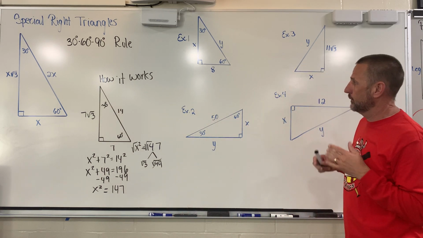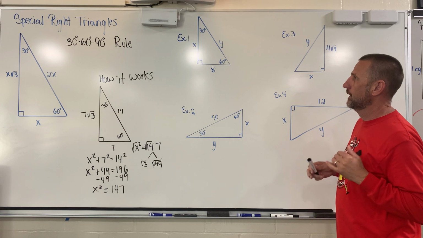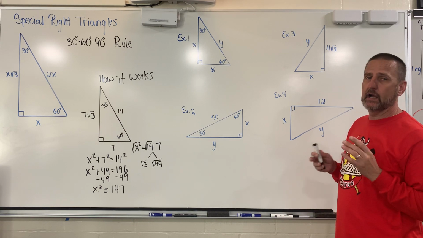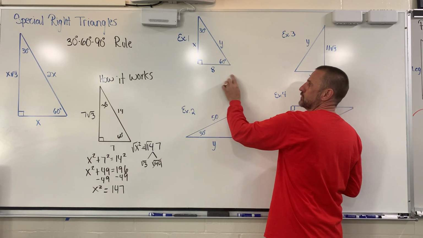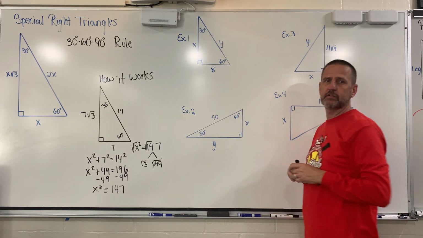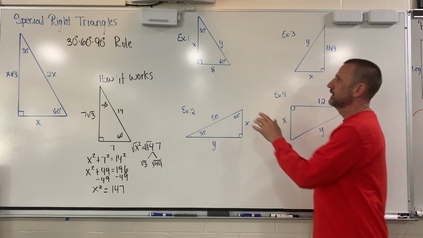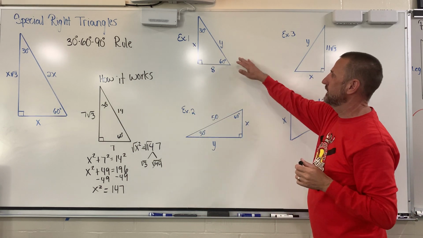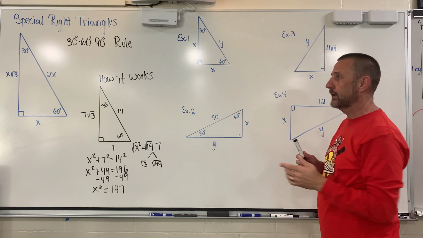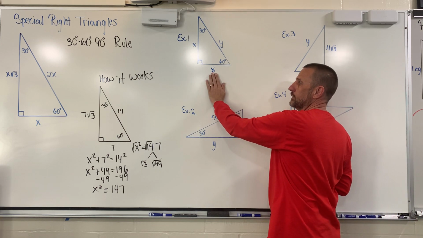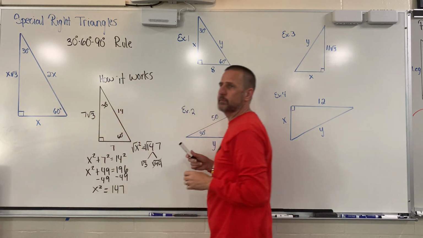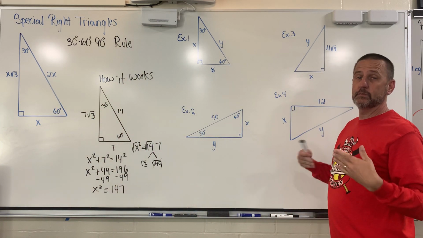If you look at my 4 examples up here, in my first example I have, again, a 30-60 triangle, which I've labeled. I gave the shortest distance, the short leg as I call it, as x. There is also a long leg, and then I need to find the hypotenuse. If I use the formula and I know that the short leg is x, then I know that the hypotenuse has to be that value times 2.